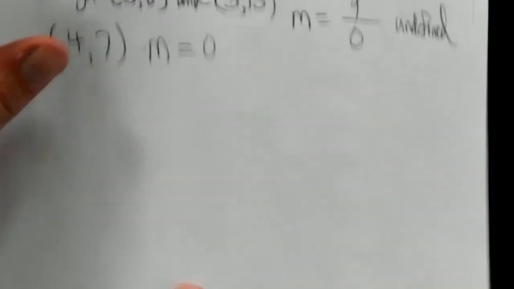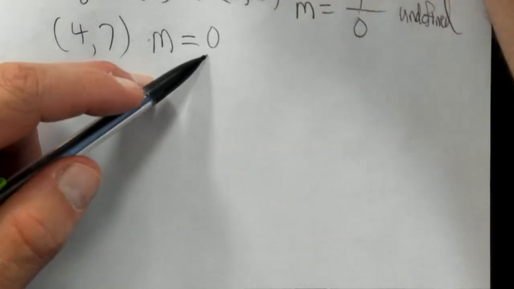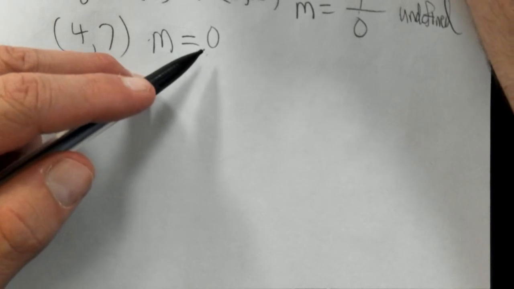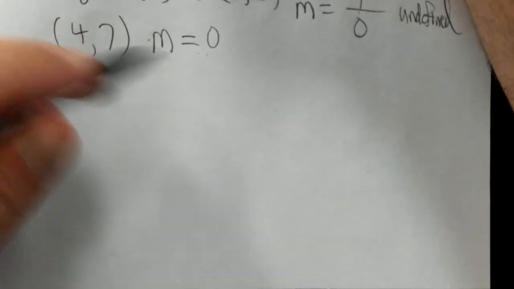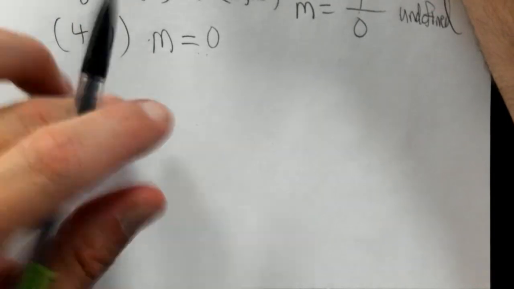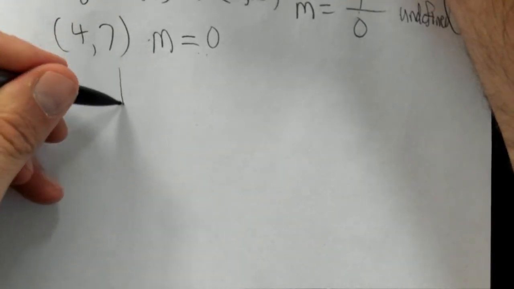All right? So let me kind of show you what the equation of this line would be. So anytime you get a line, or if you're asked to find the equation of a line with a slope of 0 or a slope that's undefined, we don't need y equals mx plus b. We don't need point slope form. You don't need any of that. All right? So here's what you need. Okay? Let's graph this thing and see where it is.